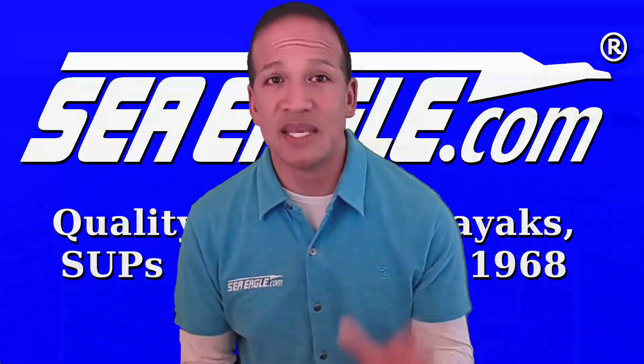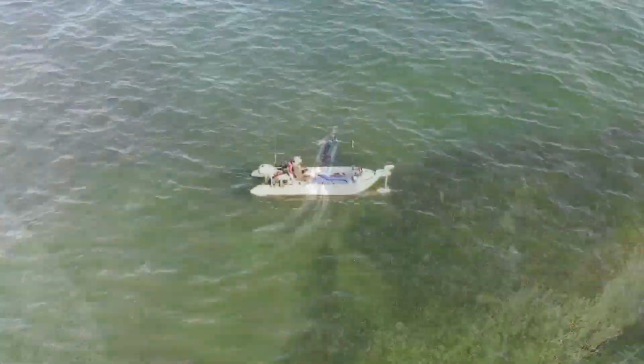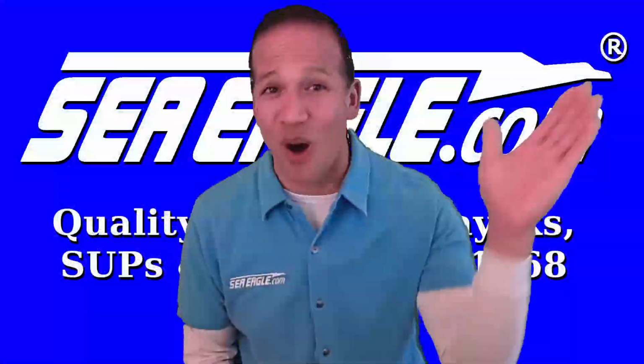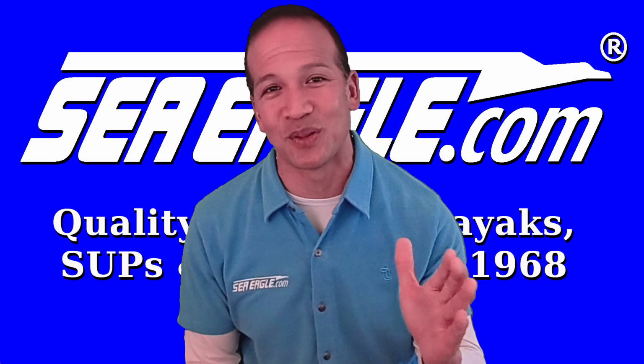At the low end, being able to run well over 50 miles, pack it in my compact vehicle, save on fuel, fish skinny or deep water, set it up in 20 minutes, rig it to the 9s, and have a stand-up paddleboard, kayak, and motorboat all in one. That's why I'm absolutely obsessed with the new Sea Eagle 437 paddle ski, and I'm certain that you will be too.